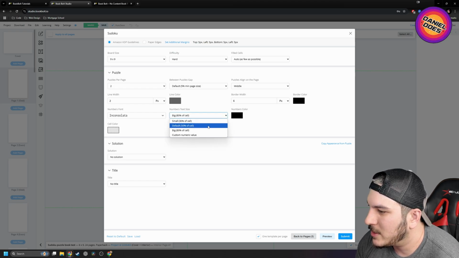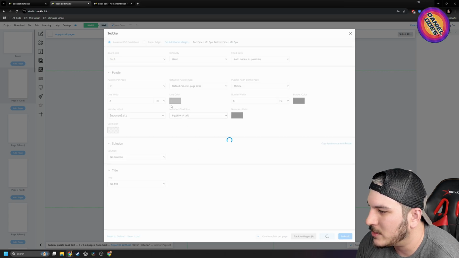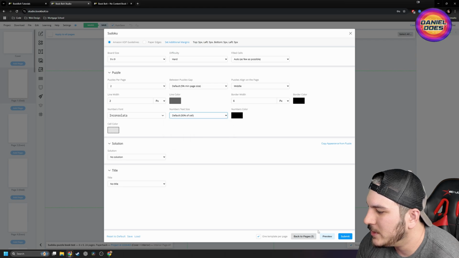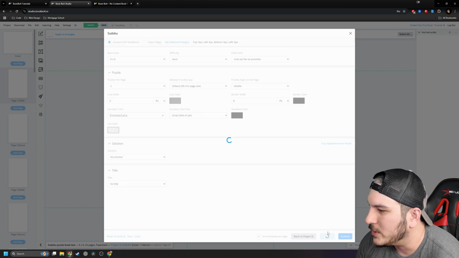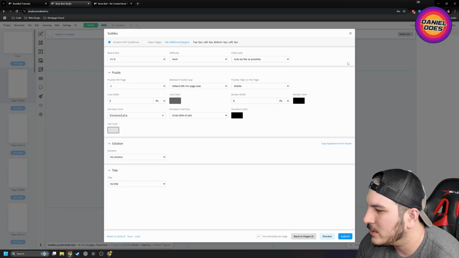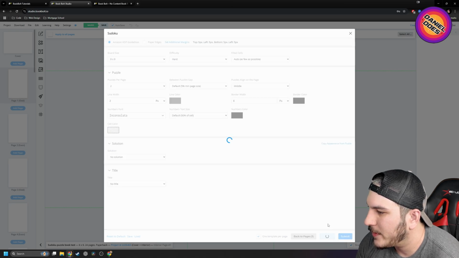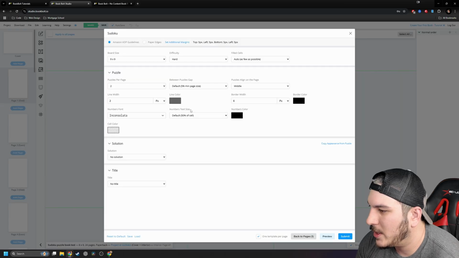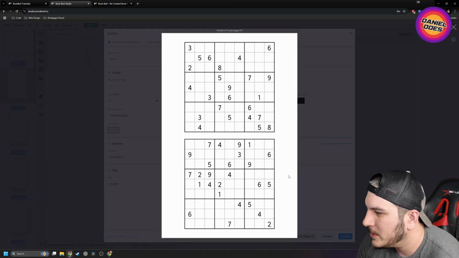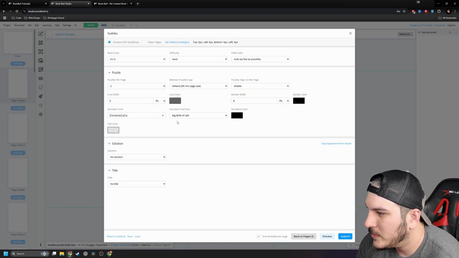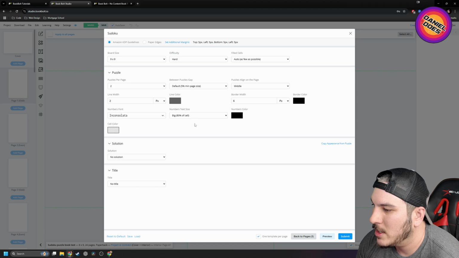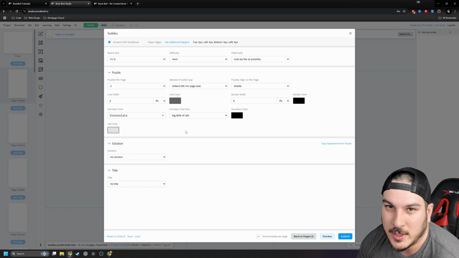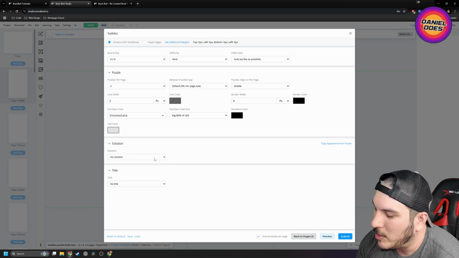Then you go to the number text sizes. This will be how big the numbers are inside the puzzle. So big will look like that. Default. See, the numbers are a little bit smaller. And of course you got the small there. Just like that. The default's good, the big is good, just whatever you guys like, whatever you guys prefer. With your numbers, I think the big is a little bit better than the default. So we will go with that. And of course you're going to want black, gray, anything like that, no colors. Because when you publish your book through Amazon, it's mostly going to be black and white, so you're not going to want colors with that.